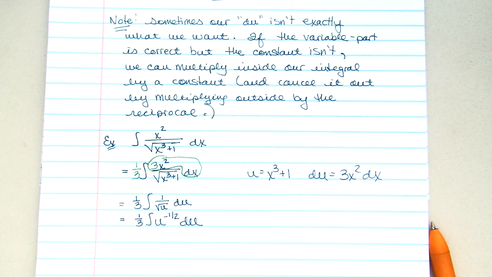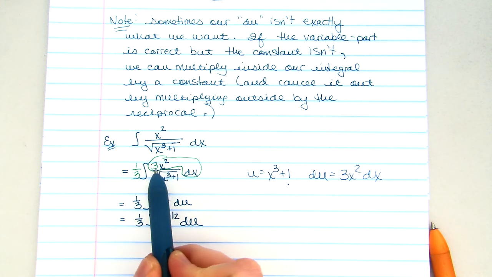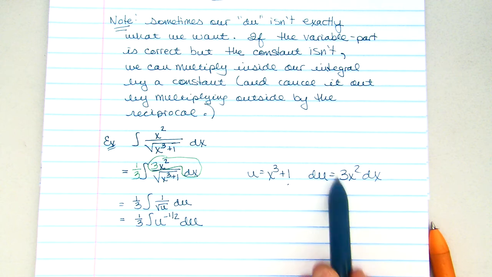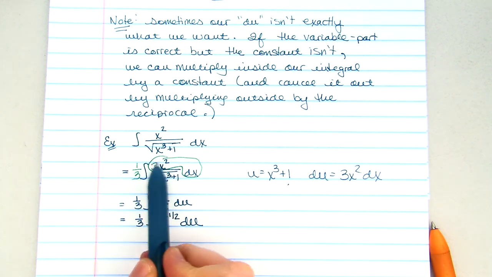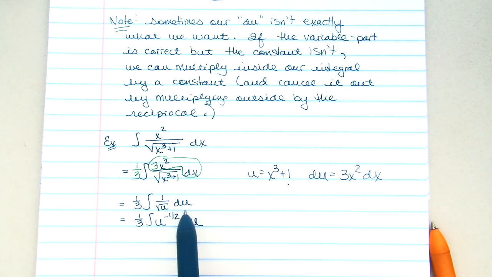One-third times the integral of u to the negative 1/2. Remember, you can't handle 1 over root u, but you can use laws of exponents to rewrite things. So could you take the 3x squared with u? Say that one more time. U is 3x squared dx, because that's the derivative of x cubed plus 1. Right, I added in my 3, so now I have the 3x squared dx. I made the thing up top and the dx at the end my du.